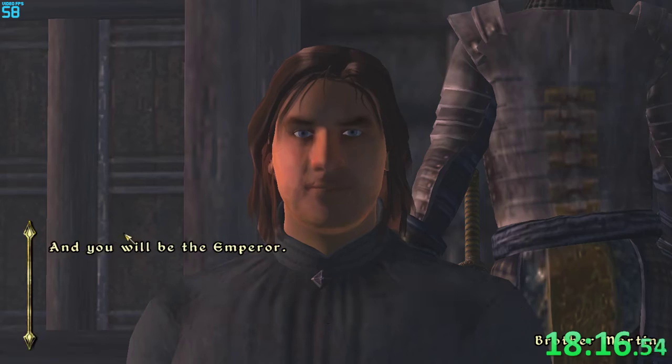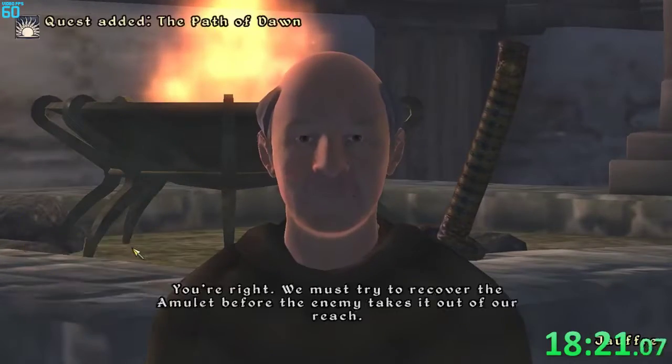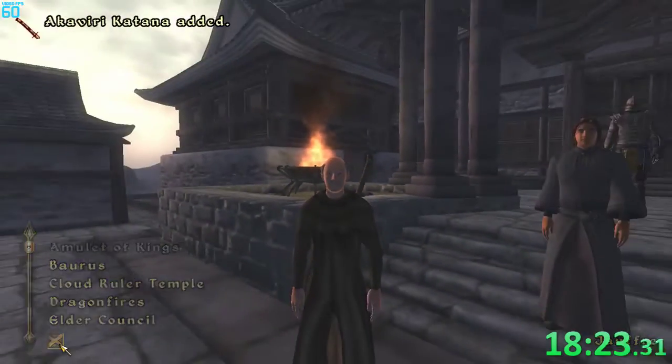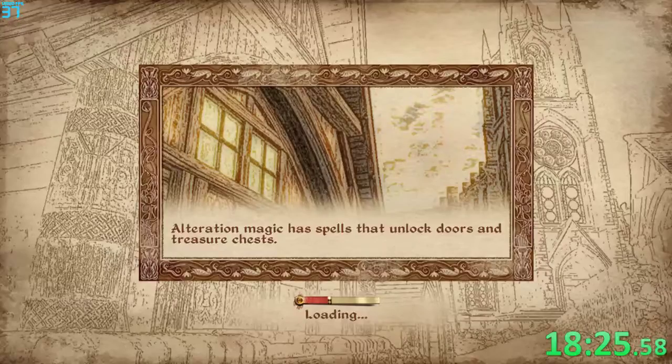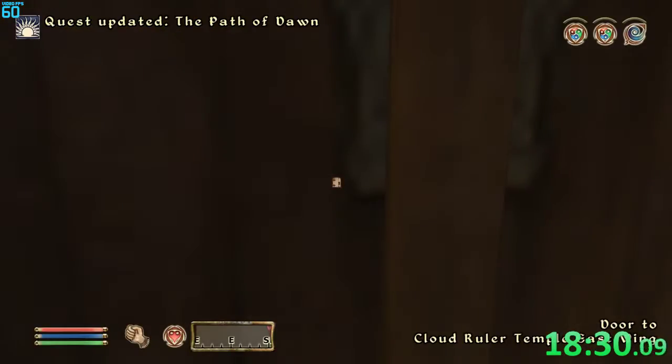So we skipped all of the inauguration. We're gonna continue the main quest. Jauffre says that Baurus from the sewers knows some stuff about these assassins, and we're gonna talk to him.